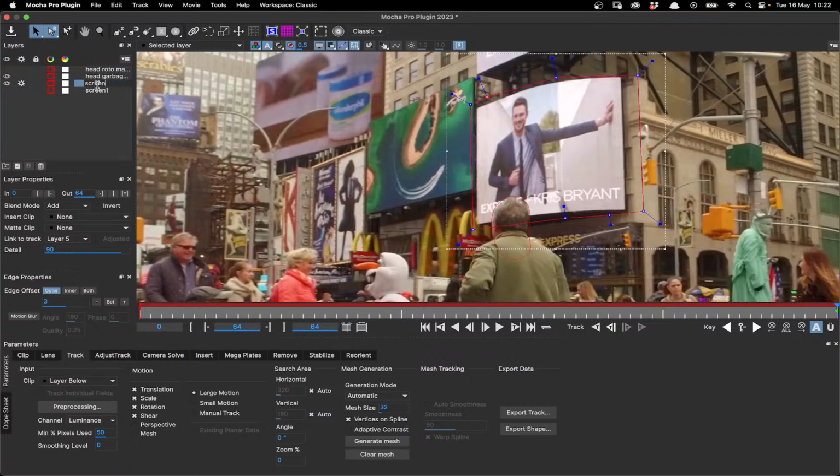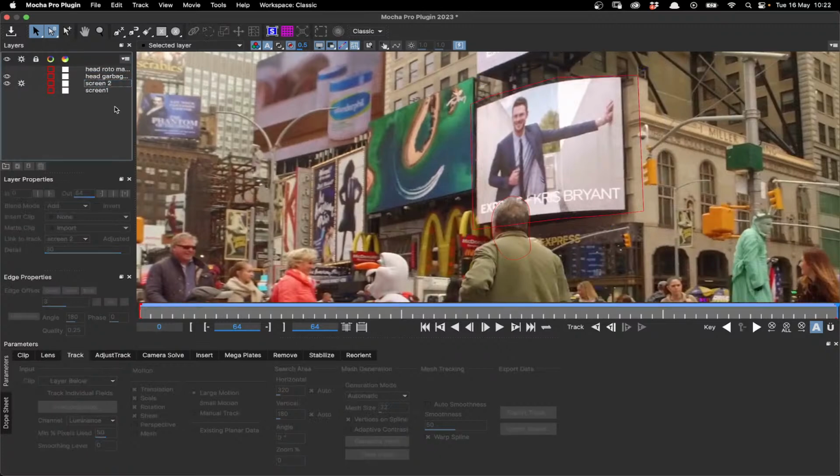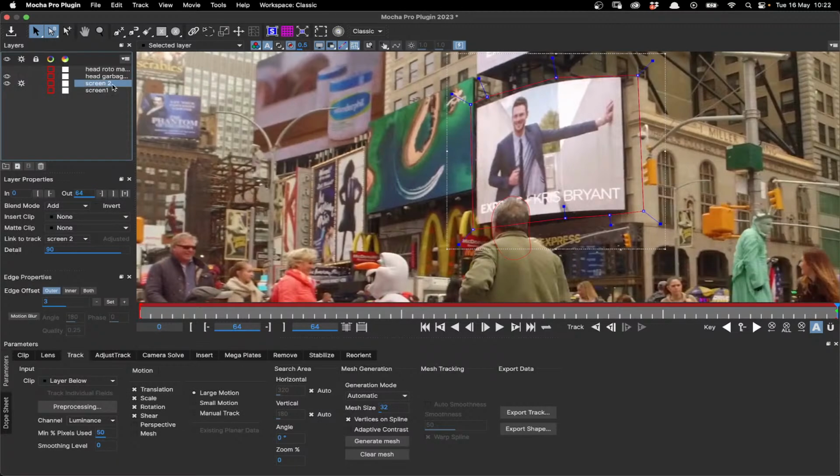Let's just do screen 2. I've already tracked this, but I want to show you how we're setting this up. So I've got that. I'm going to grab my surface. And again, we're going to turn on that zoom window. And I'm just going to pull that into the corners here. You're going to see, obviously, something interesting here is that the corners don't actually fit because we've got this curve. So you can see a massive cutoff up here. And we'll deal with this in a minute. We're just going to deal with the tracking right now.